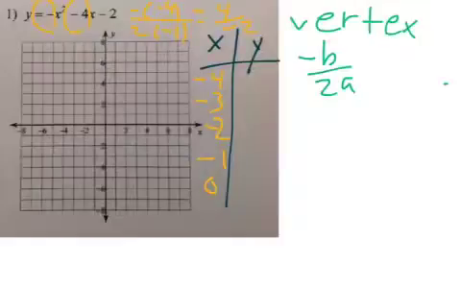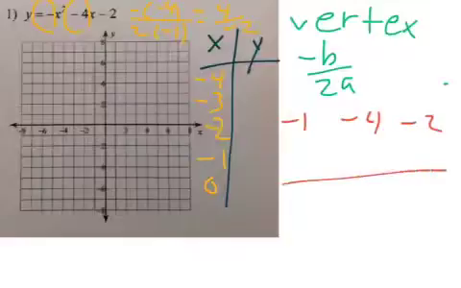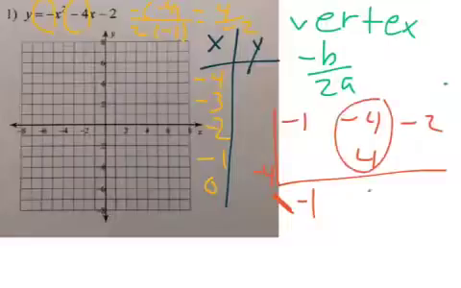Okay, let's get to the business here. So, we could just plug them in the equation. That's old school, as I like to call it. But hopefully you're now pretty familiar with synthetic. So what I'm going to do is put down negative 1, negative 4, negative 2, right? And let's start by putting in negative 4. And so how does it work again? I bring down the negative 1, right? Then I multiply here. Negative 4 times negative 1 is positive 4. And then 4 minus 4 is 0.